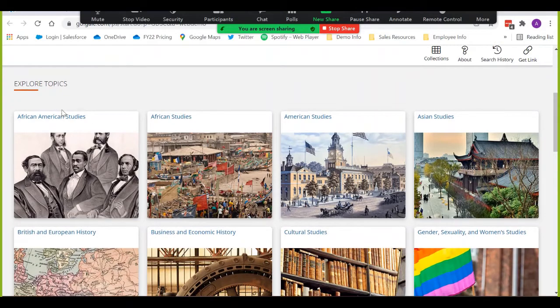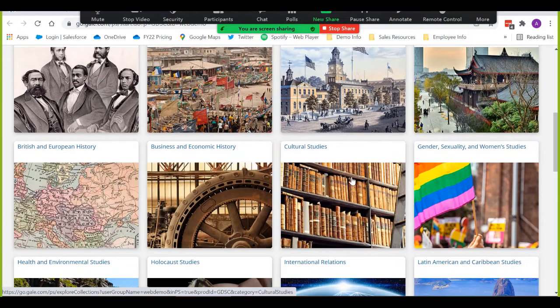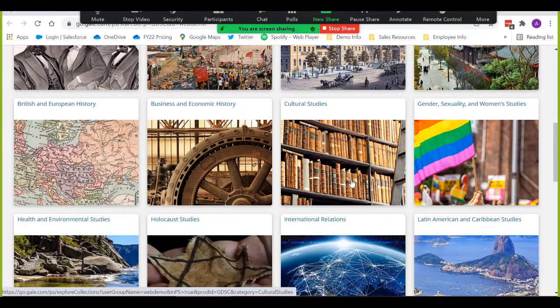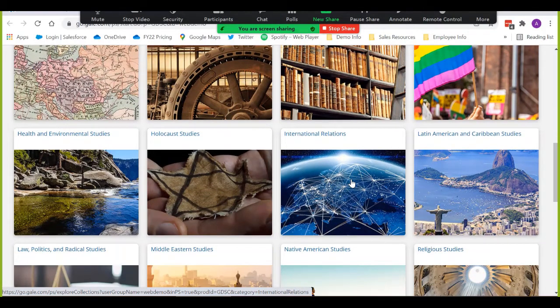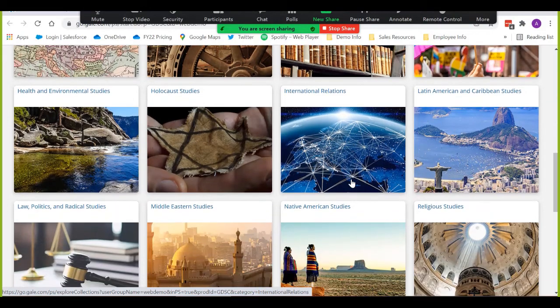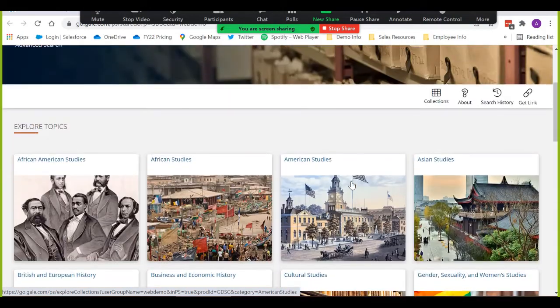First, you've got different topic hubs. So there's about 340 collections in here now. We add to it every year. And if you want to just broadly look at Asian studies or cultural studies, we've hubbed those collections into relevant topics, just as a starting point of trying to dive into all of the content available.